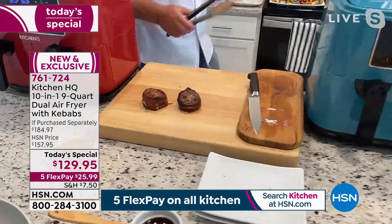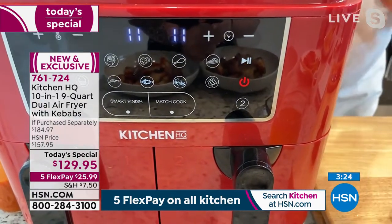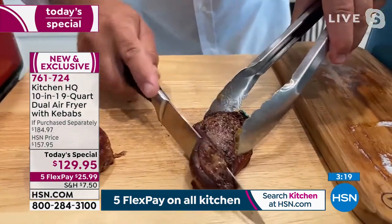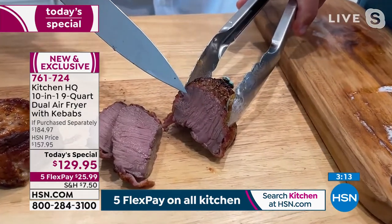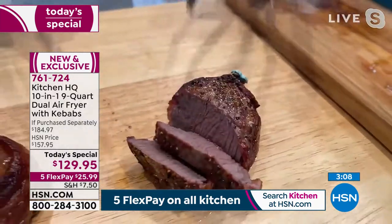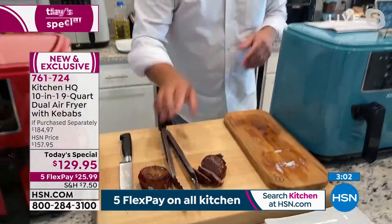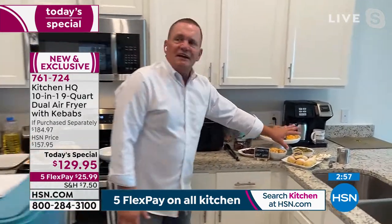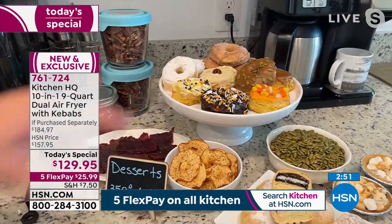If you haven't tried a steak in an air fryer, here's how simple it is: push the steak button and hit start. You won't get a better steak than out of an air fryer — no oil, no fat, everything drips off, but you get that tender, juicy steak. We're all moving inside now — it's fall, the barbecue's getting covered up. We're going to be barbecuing inside in our air fryer. We did all of this, and a lot of these recipes are in the recipe book that comes with it. You can make homemade donuts in your air fryer — so light, ice them however you like for the holidays.